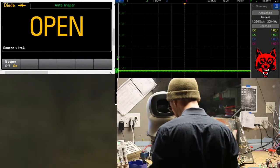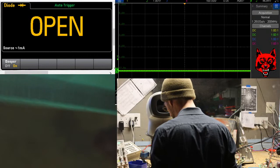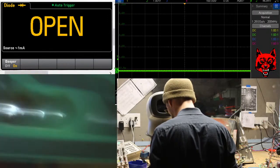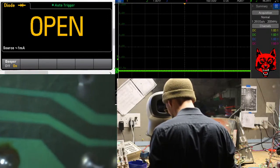Normally I power the boards on first before I do any rework. This is if I see something off the bat where I know it's not going to work, like reproducing the symptom that it was sent in for. Alright.